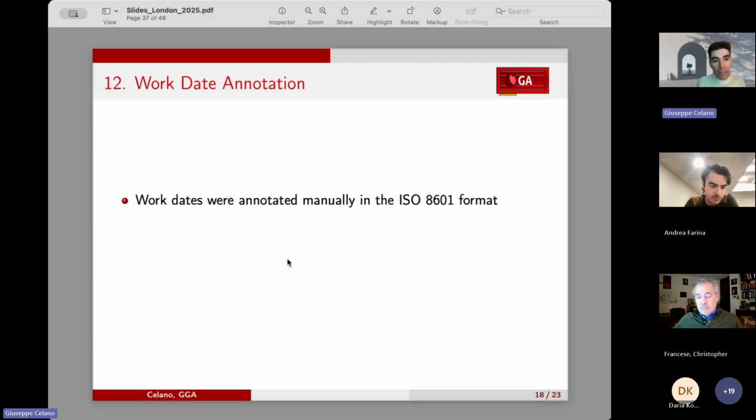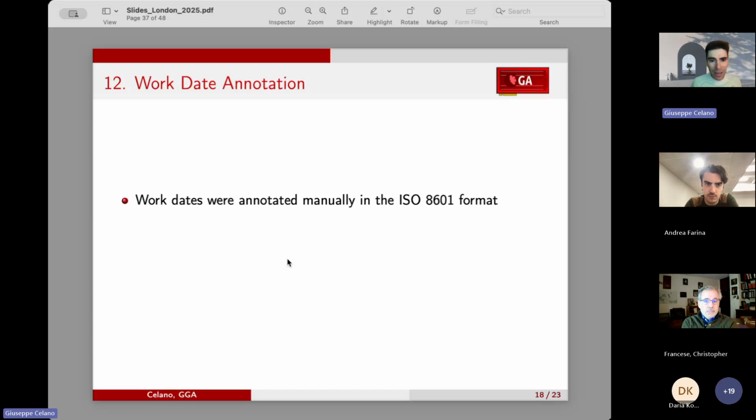What about the work date annotation layer? While working on this data, I understood that being able to query when a work was composed is, in my opinion, crucial, is fundamental. We should do that.